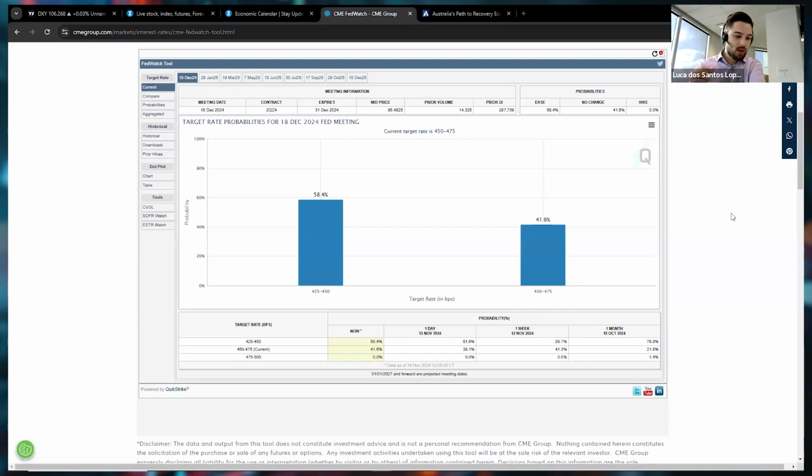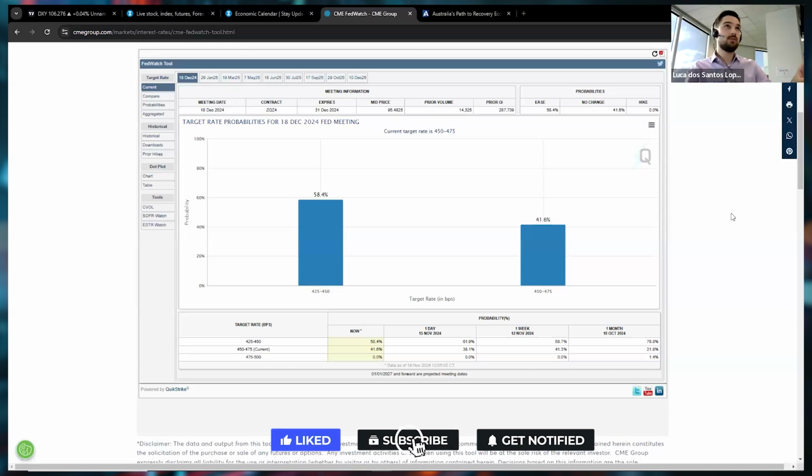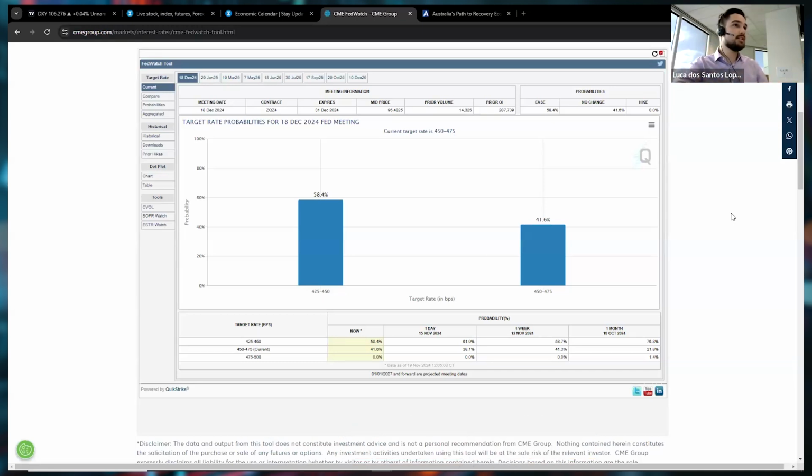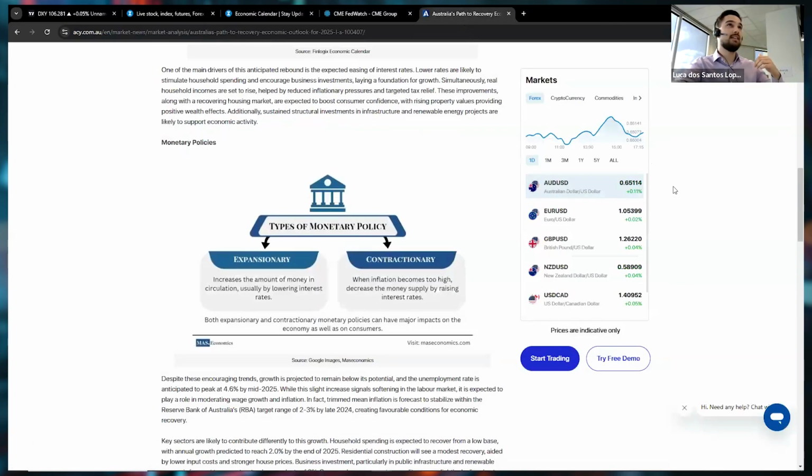Now, one thing is when the Fed or any other central bank is moving from a contractionary to an expansionary phase, or from expansionary to contractionary, that's usually where we have the majority of the opportunities on the market. Why? Because there's always one central bank around the G10, G20 economies that will lag behind the first one that did it. So usually the one that does it first is the weakest one or the strongest one. So in this case, the RBNZ, the Reserve Bank of New Zealand, is one that hasn't done any cut yet. The RBA, Reserve Bank of Australia, is one that hasn't done any cut yet.